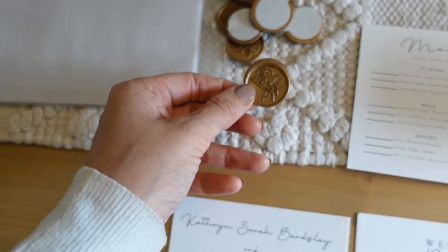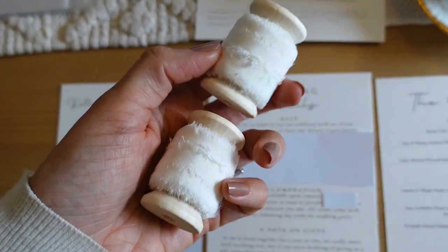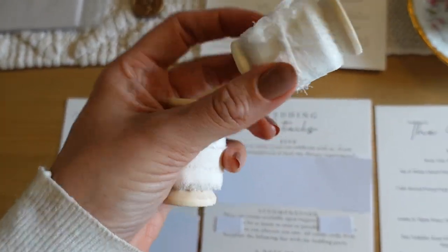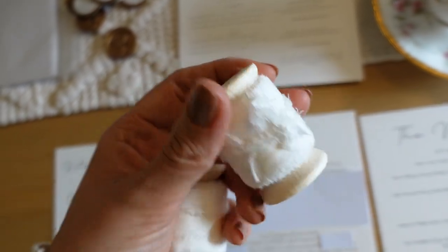You just peel that off and stick them. And I'm super happy with the quality of those. We also have ribbon. This is probably the most expensive part. So if you're on a budget, do not use silk ribbon. It's super expensive and it's worth it to me.